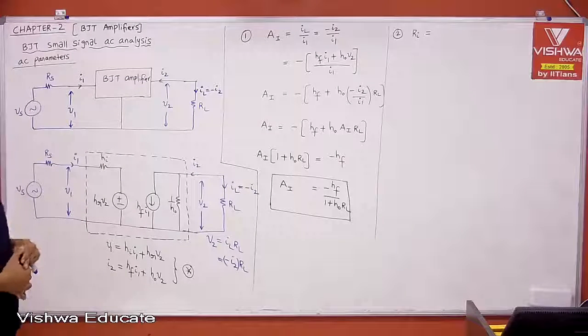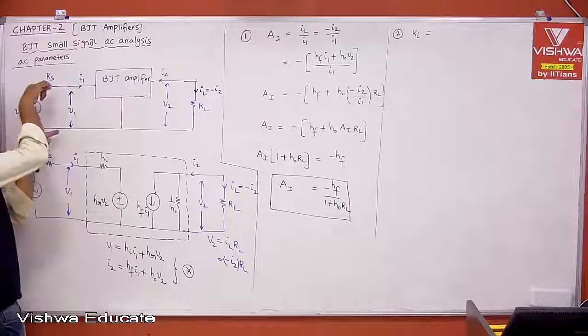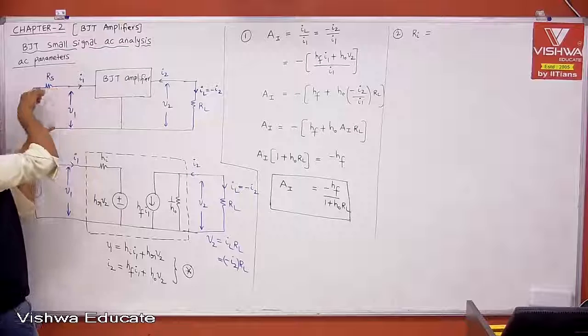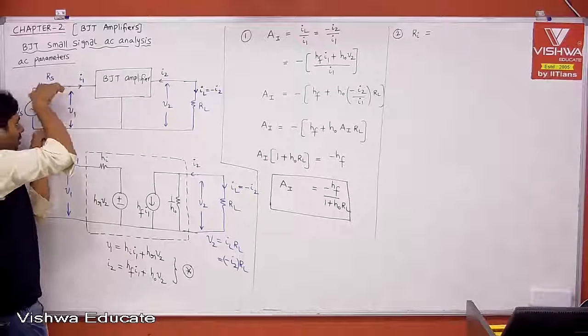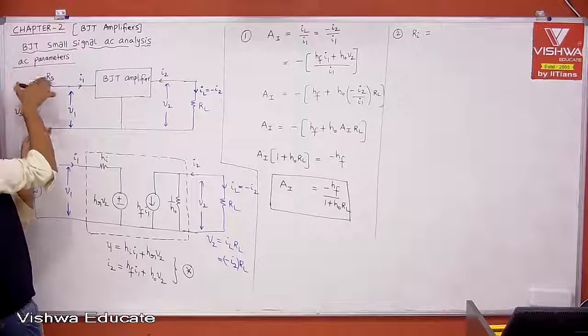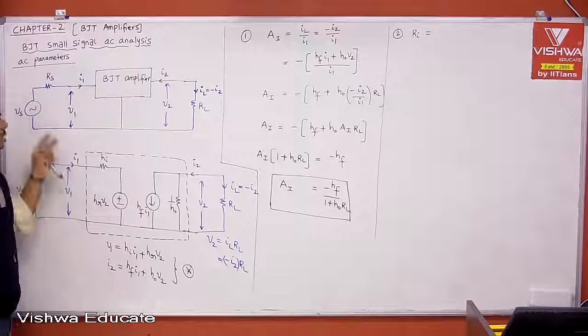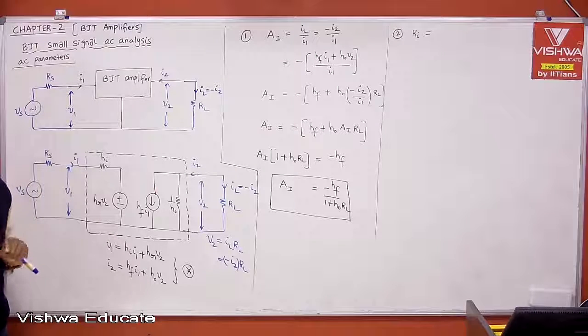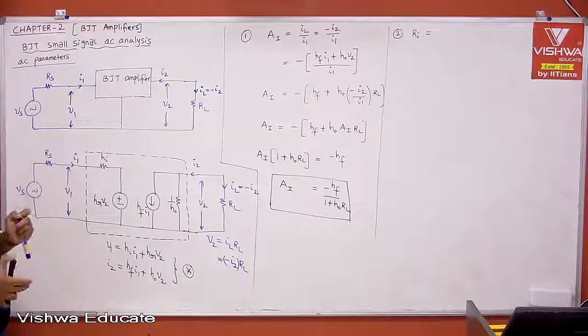Okay. That's fine. Therefore, similarly, what is input impedance? Definition: the impedance seen from the input port of your amplifier. This is your amplifier. Therefore, the impedance seen from the input port is the impedance seen by your source. Your source will see that much impedance. Therefore, your voltage will be transferred, a current will be generated, and the current will be entering into your amplifier. That's why RI is important. We will see the significance of RI as we go on or when we solve the problems.